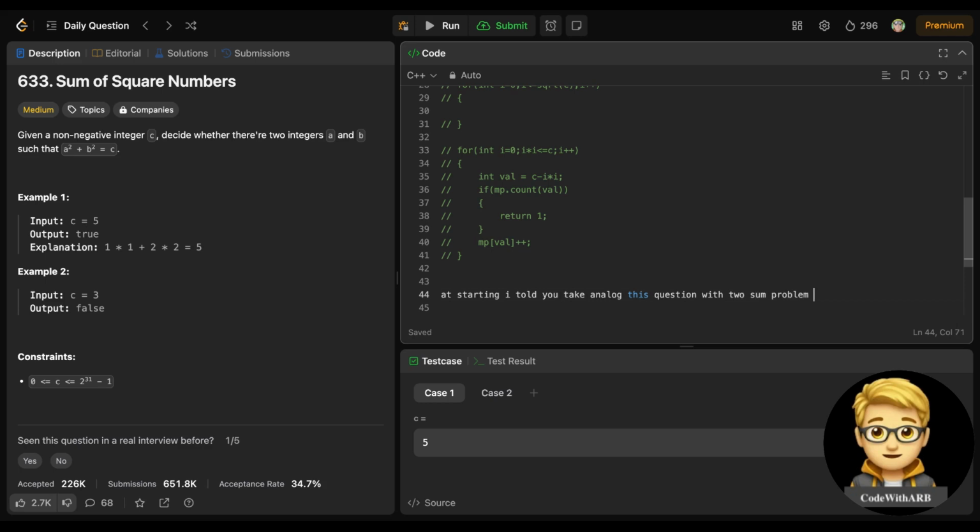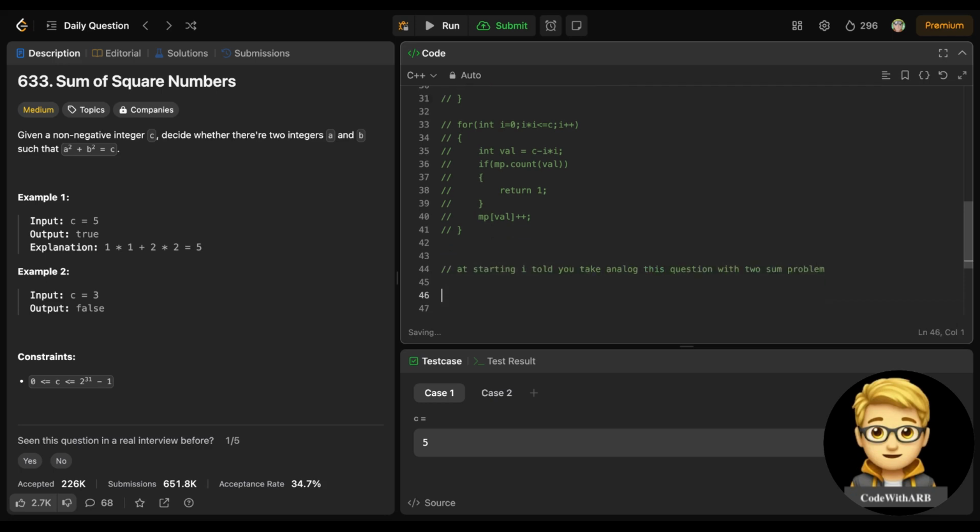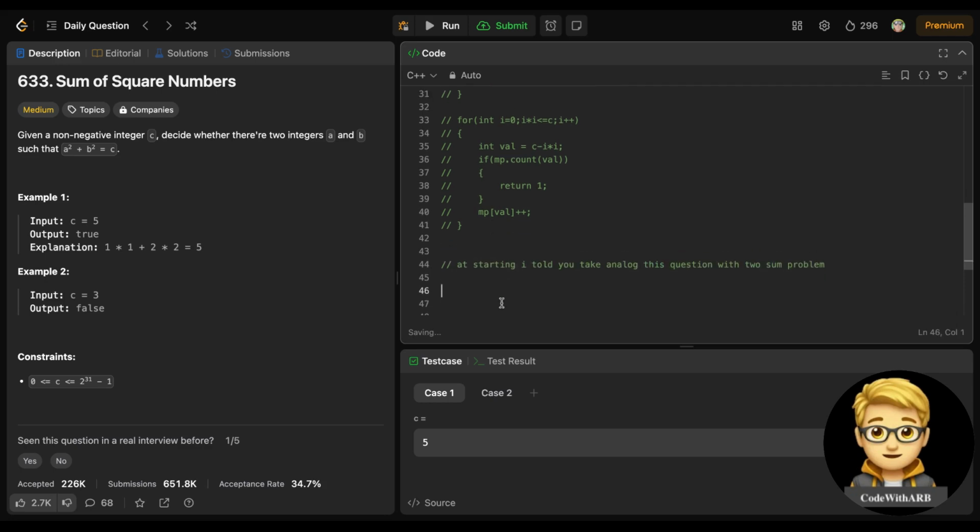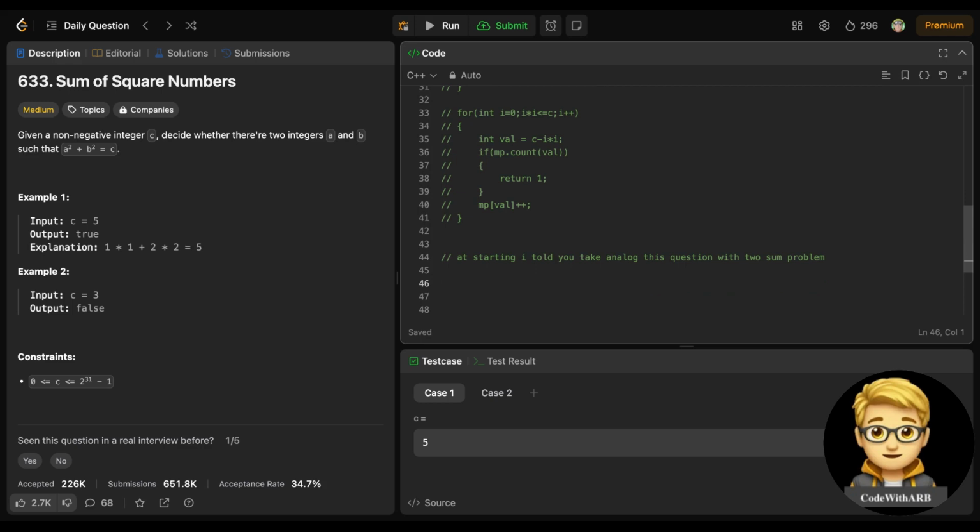If you see here, from 0 to root C, it is in sorted order, in increasing order: 0, then 1, then 2, then 3, then 4, then 5, then 6, right? This is in sorted order.